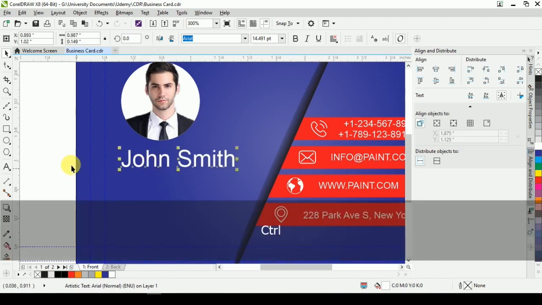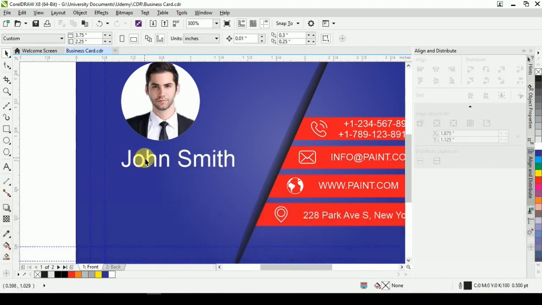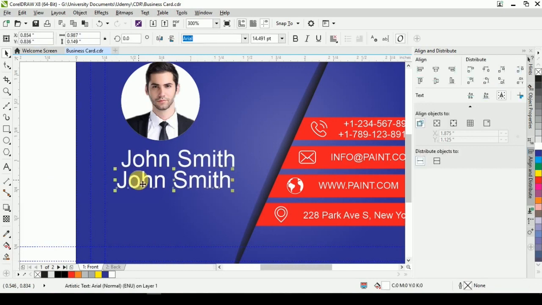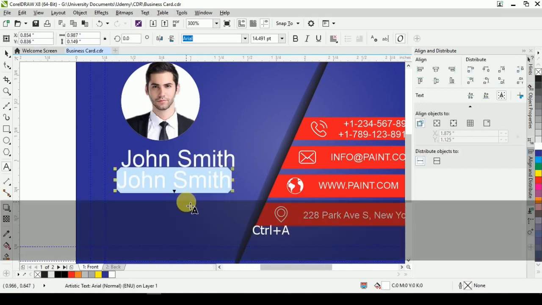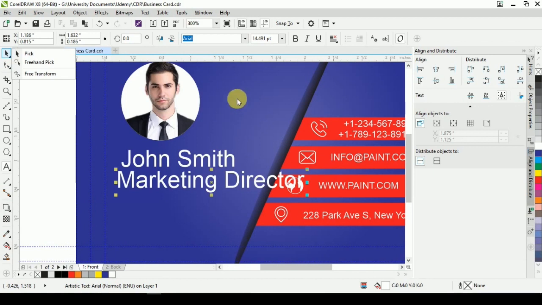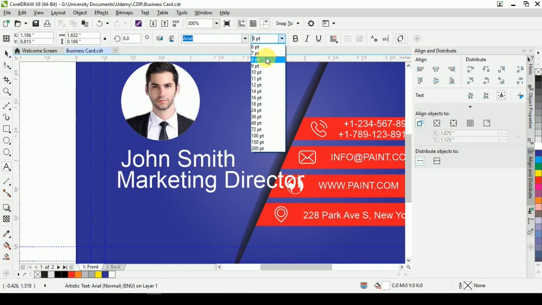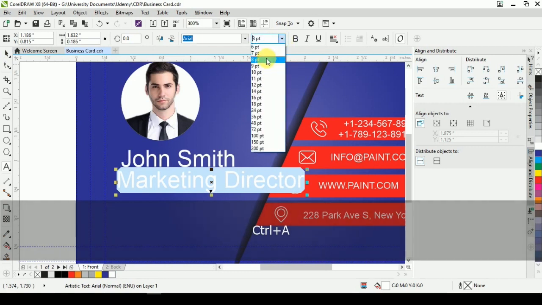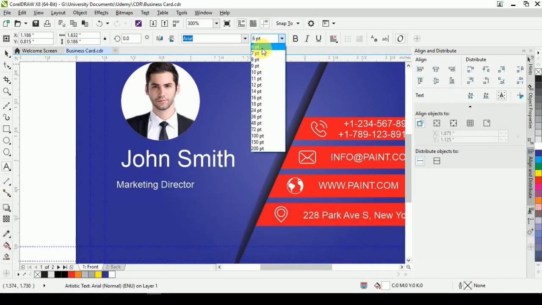John Smith, and duplicate it and name the rank marketing director, and reduce the size to 6 points.